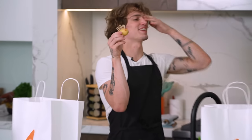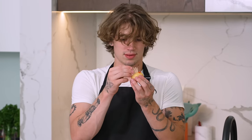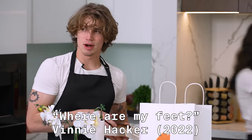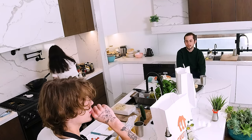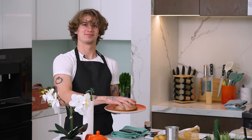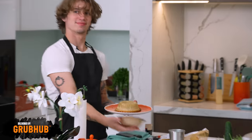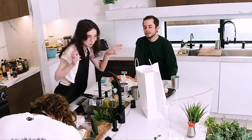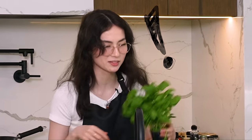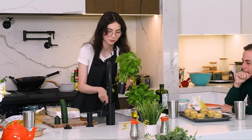That looks like a chicken, right? I mean I can see where you're going — you might not want to take a bite out of this directly. That's a potato, right? Let's see what we've got in here. Are you scared? I'm just curious. Okay, so we've got chicken pot pie here. I'm scared.